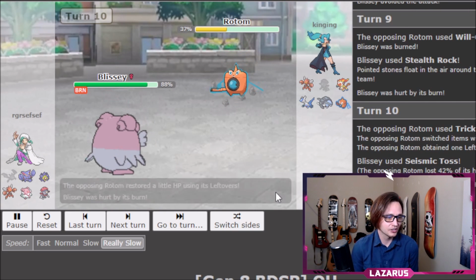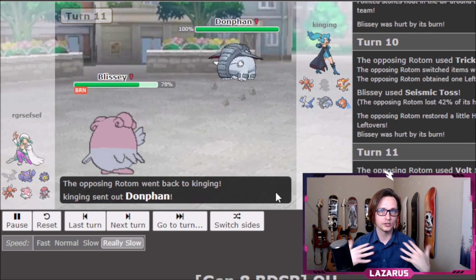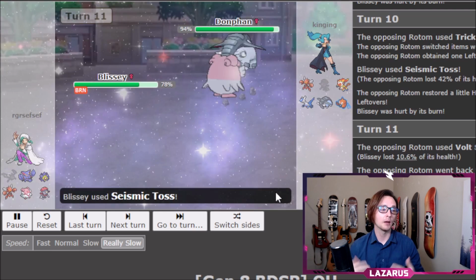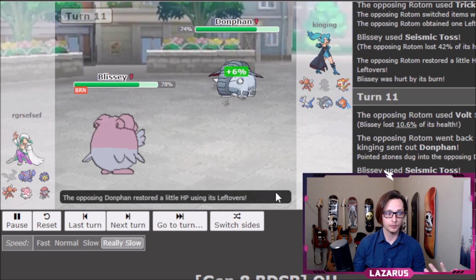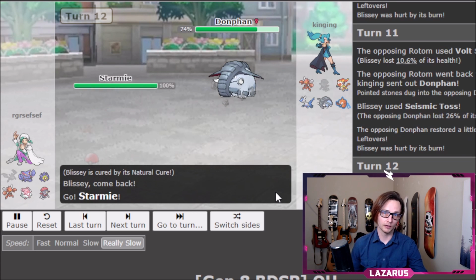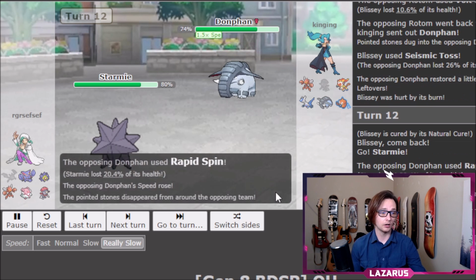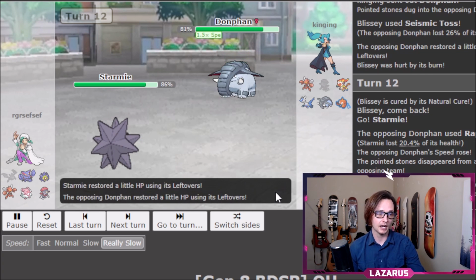You can see in this situation, we did lose our Crobat, but what we have gained is a full understanding of their team. We have hazards up, and we're forcing them into situations like coming in with Domphan to Rapid Spin. If they come in with Domphan, we switch in Starmie, that's completely free. You see we get rid of the burn when we switch away. Go to the Starmie, they go for the Rapid Spin, I don't really care. Now I get a free Scald. Nothing wants to switch in on Scald, not even Latios. You don't want that thing burned.